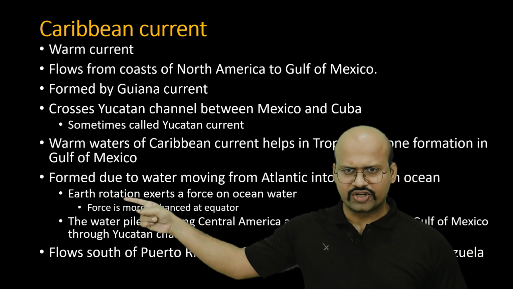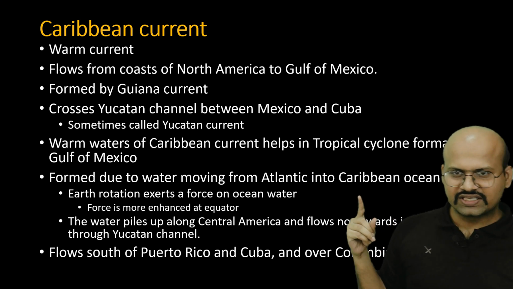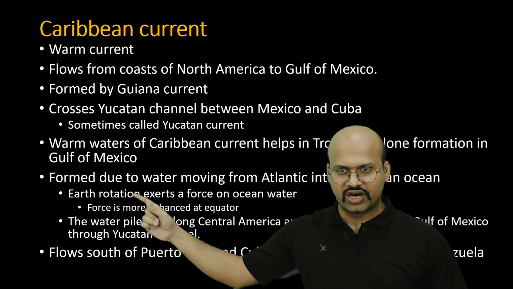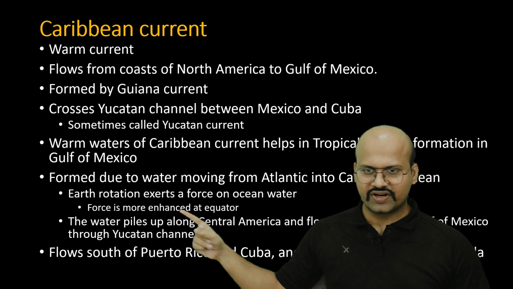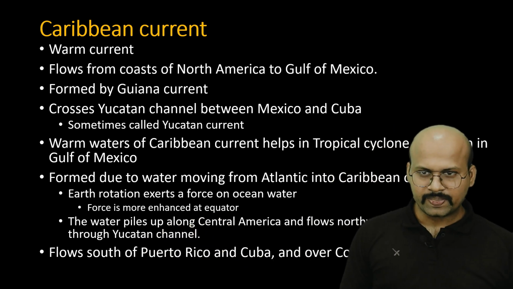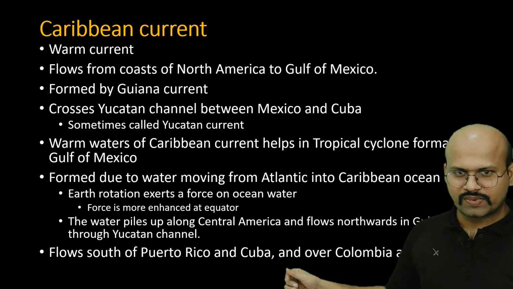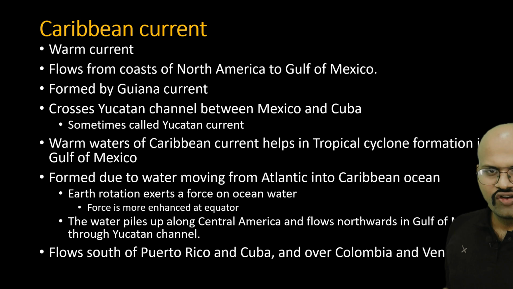Now this is formed due to water moving from the Atlantic into the Caribbean Sea, and we see that it is caused by the force exerted by rotation of Earth as well as the western intensification. And we have already discussed that it flows south of Puerto Rico and Cuba and north of Colombia and Venezuela.